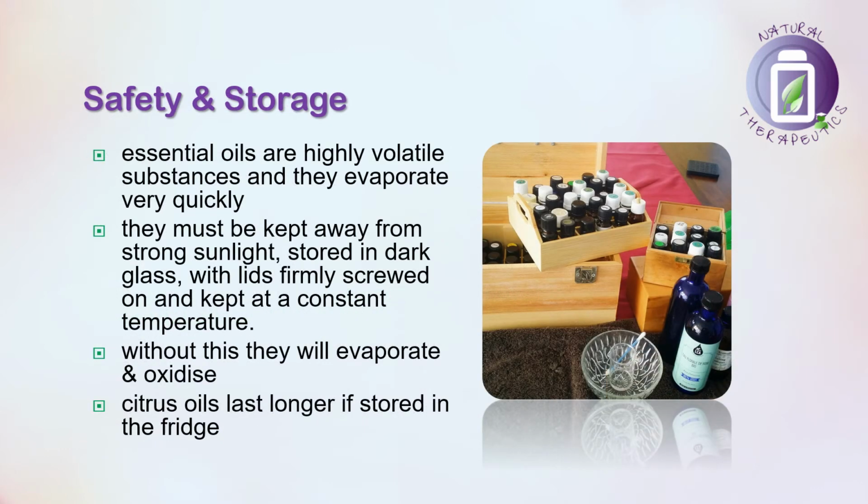Safety and storage of your essential oils is very, very important. We've already established that they're highly volatile and evaporate very quickly. So we have to keep them away from strong sunlight. We store them in dark glass bottles. As you can see, there are amber bottles here and blue bottles. And always screw your lid on very tightly.